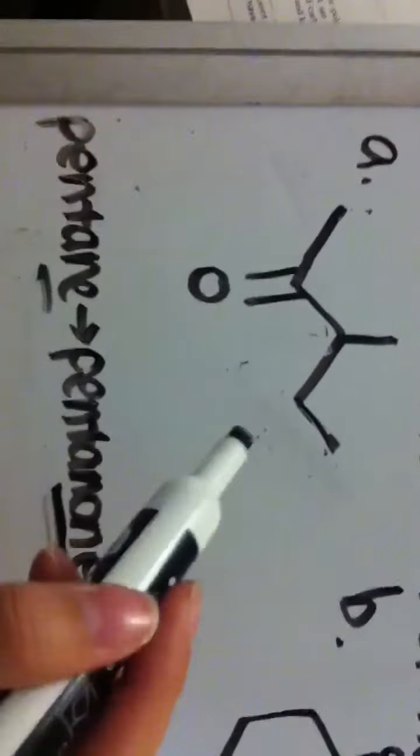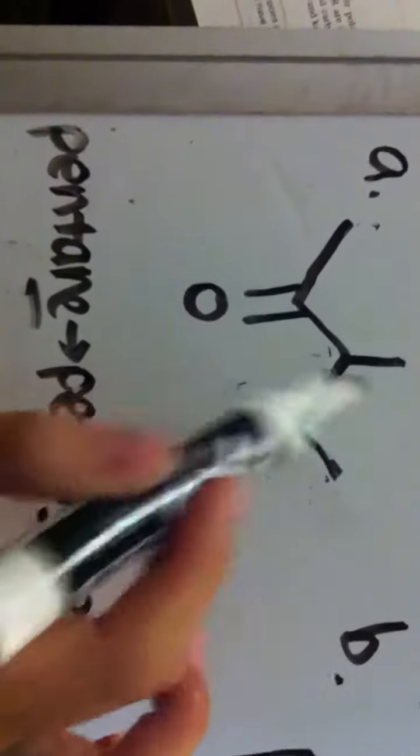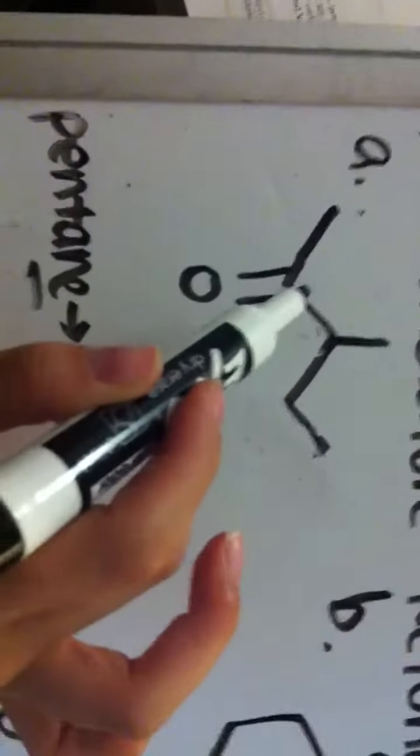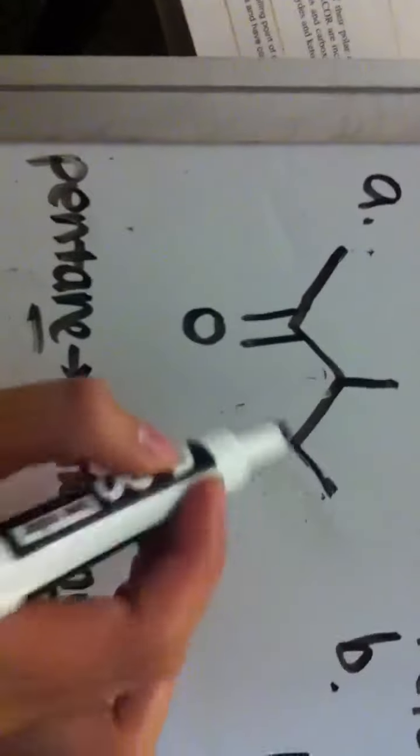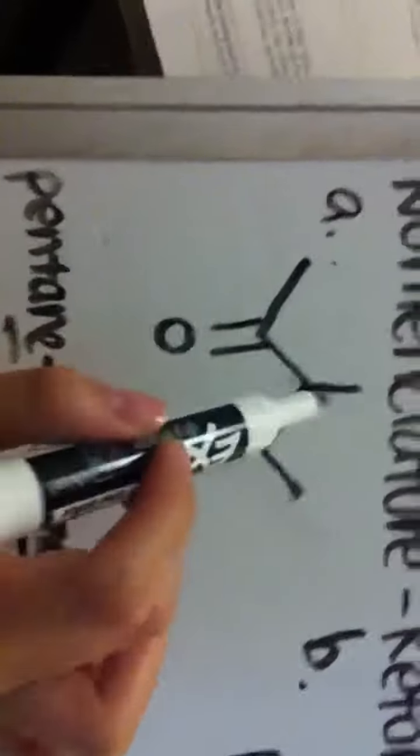Now we have to decide where the substituents are, so you're going to number and name them. So we know we have a methyl group here, and of course the carbonyl group here. We want to number them so that it gets the lowest numbering, and by that I mean you don't want to number it 1, 2, 3, 4 when the substituents could be 1, 2, 3. Basically you want the lowest numbering. So we'll just number that really fast.